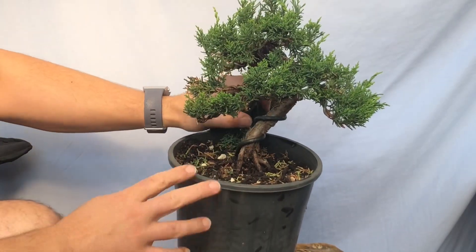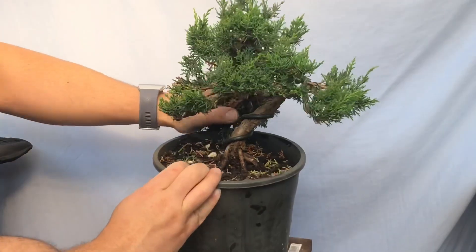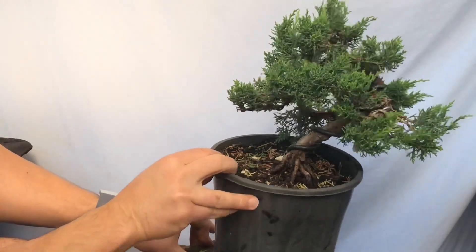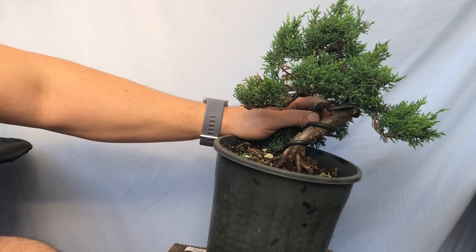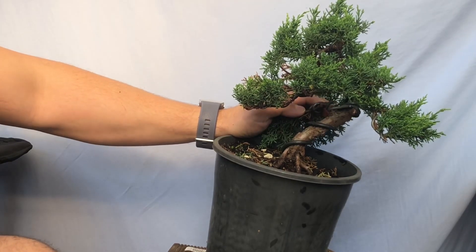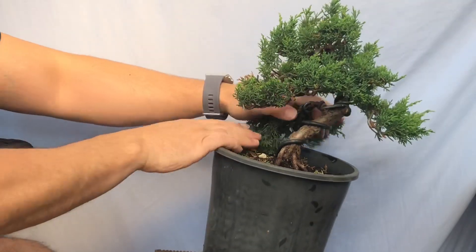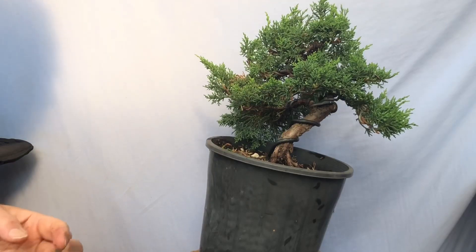I'm actually thinking the back could be removed — if I do that it looks better. I have a feeling that might be an air layer candidate as well. I really should revisit my video to see where it lands. I definitely think there's too much growth down there — can you see that? But I think I left that because it's the lowest branch and there's nothing underneath it. If I remove it — cover with my hands — you can see how much nicer the tree looks.